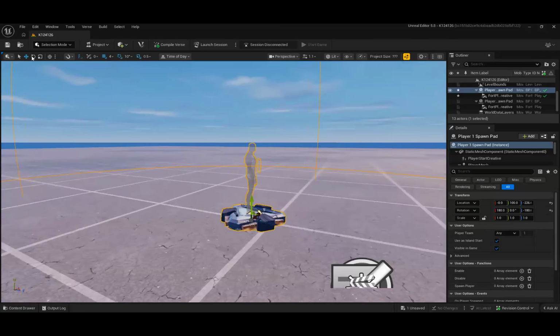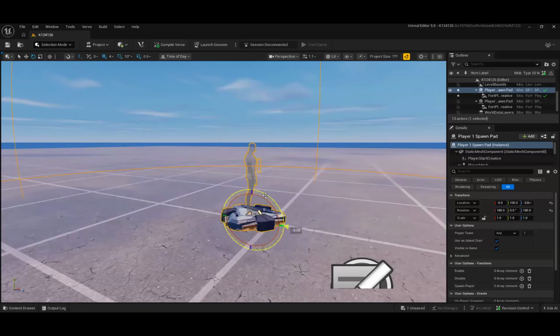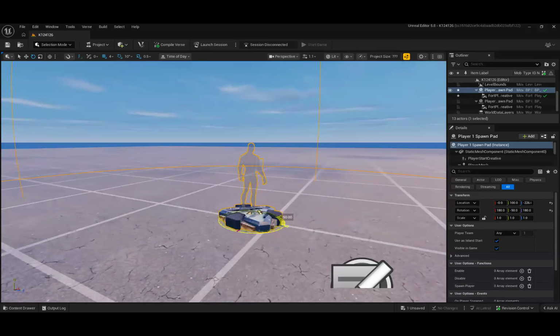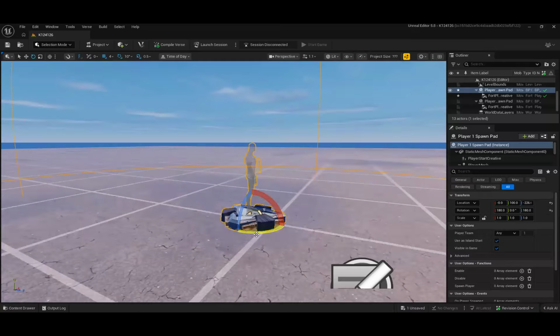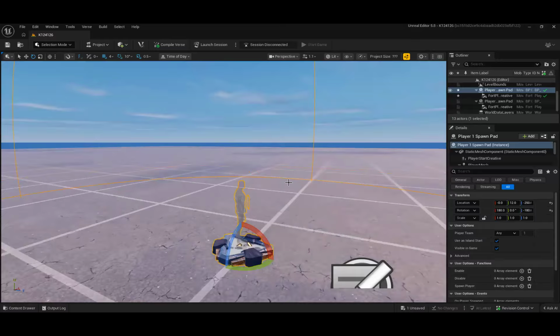The next one is rotation. You'll see it change from the axis point to the rotation point. This allows me to rotate it whichever way I want, whether it's front to back, left to right, and so on. Super cool if I want to turn it 90 degrees or 160 degrees or however I want, I can do that. If I ever want to undo what I just did, I can hit Control Z, or go up to the Edit tab and it'll undo all of that and put it back to where it originally started. Very simple.